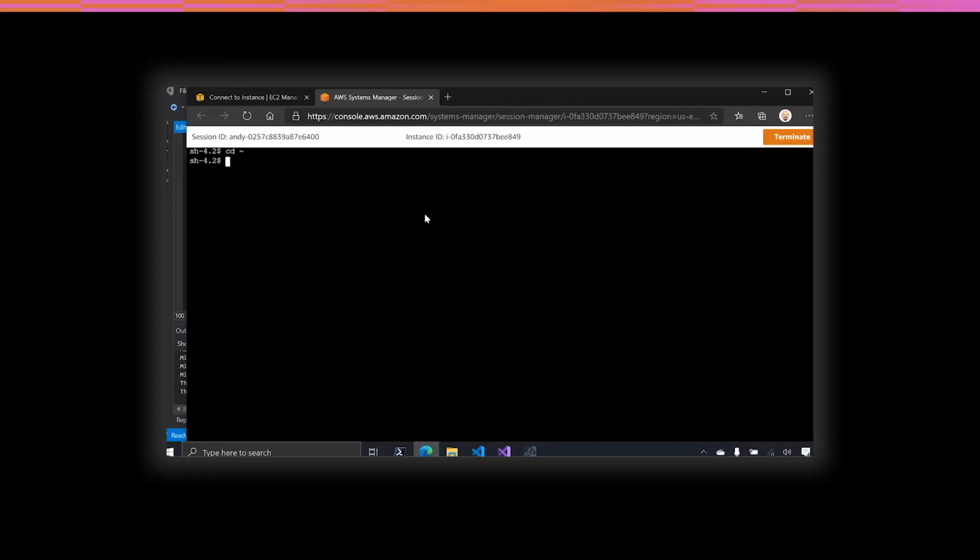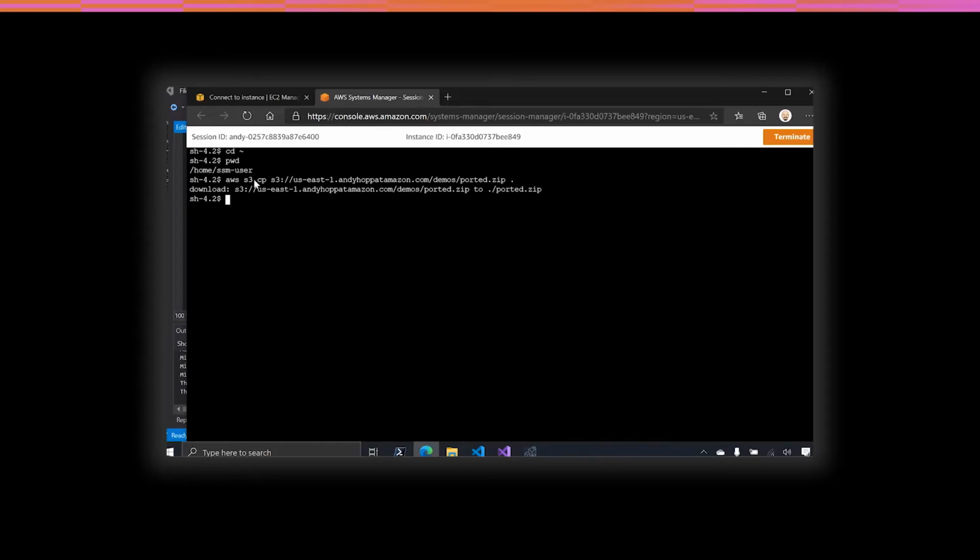So let's cd into our home folder, and incidentally, when you're using Session Manager, it'll be under a folder called SSM User. So let's get that ported zip file that I created. So we'll do AWS S3 CP. It'll come from that bucket I named, US East 1, Andy Hop at Amazon.com. And it'll come from the demos subfolder and ported.zip. And then I'll copy it to my local folder here.